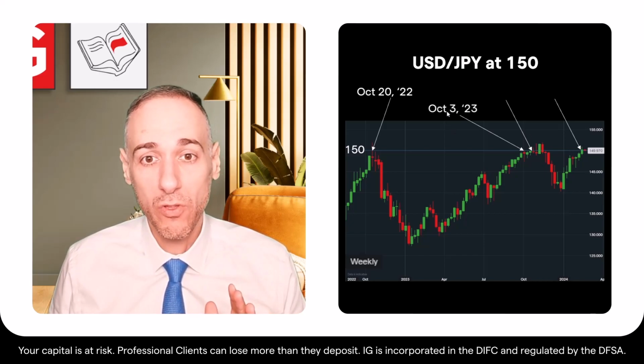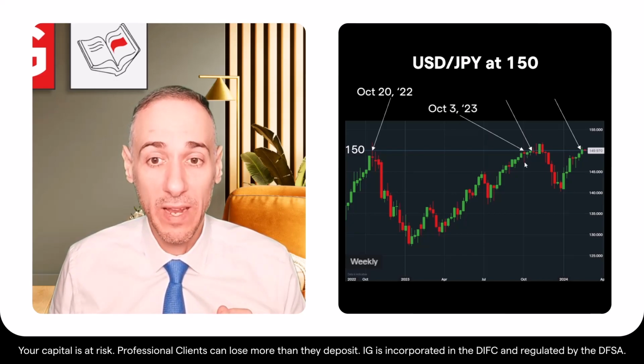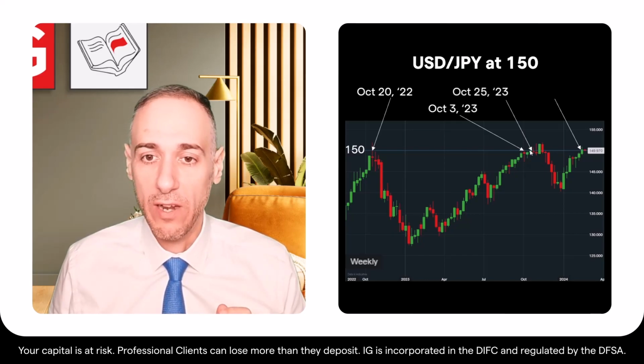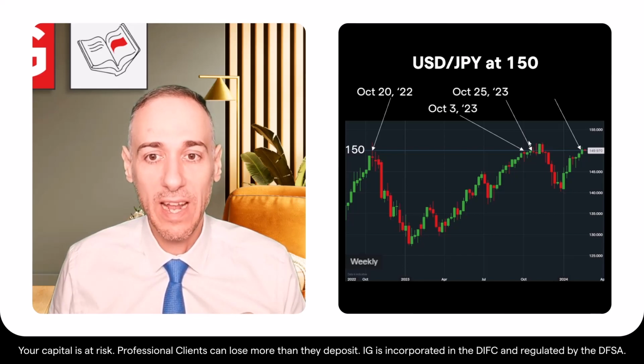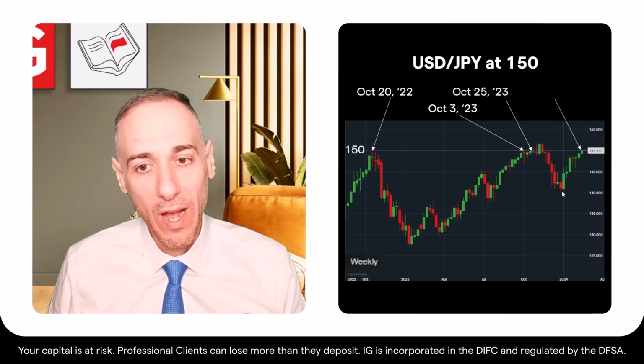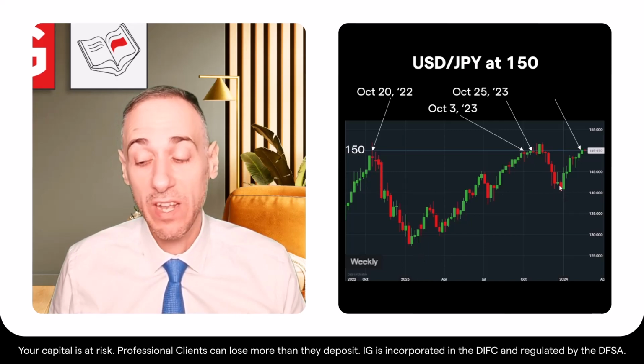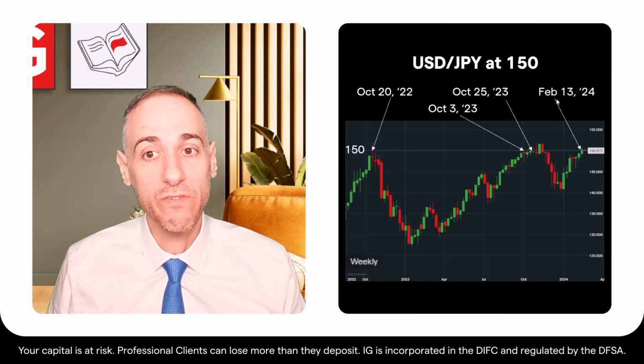Second time it happened, October 3rd, 2023. It got volatile, by the way, and afterwards, but then it started to creep back up, and we had a move higher, and it actually stayed there for about 4 weeks before we got another pull down, which wasn't as heavy as before, but was significant nonetheless. And the most recent one was on February 13th, and since then it's been hovering near that level.